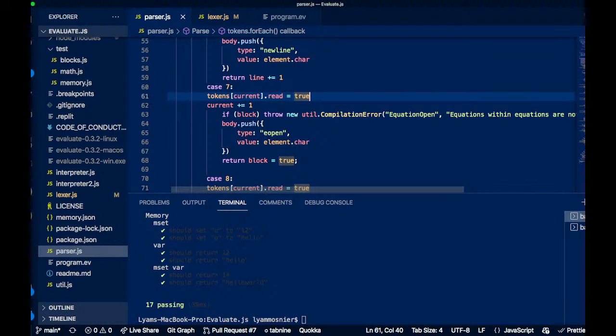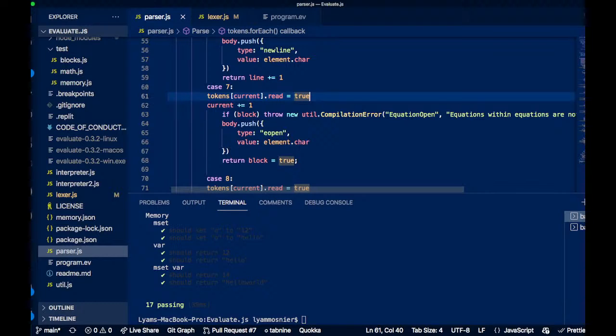And then if the block's already open, then it throws an error, equation open, because another thing with my programming language is it does not support nested blocks. And then it pushes an open block onto the tree.